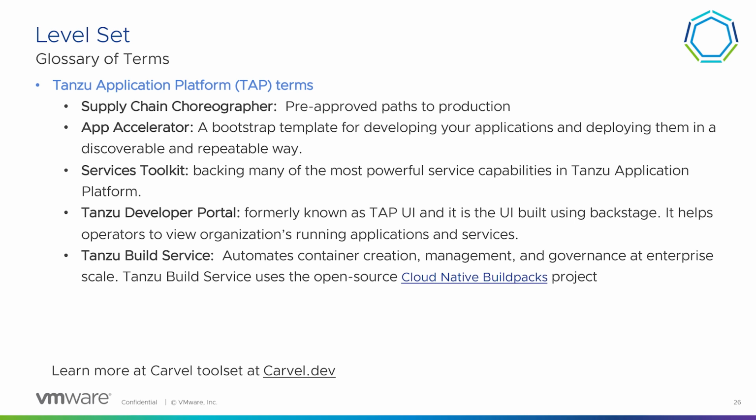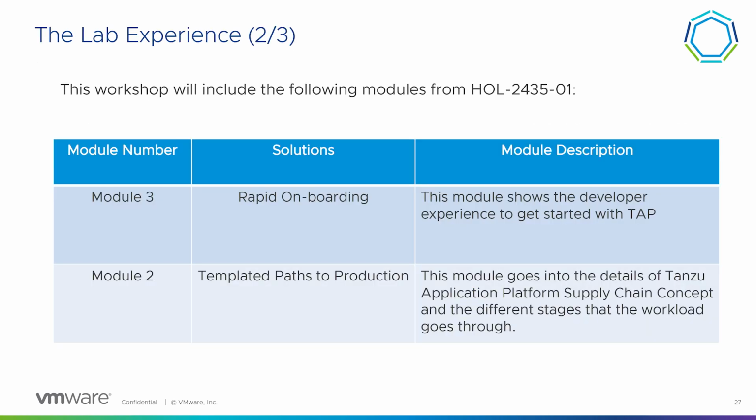Okay, so without further ado, I think we are going to start the lab. So we are going to go through a sequence. First, we are going to start with module 3, which is talking about rapid onboarding for developers. So we are going to go through the developer experience first, and we'll go from 0 to deploy an application. I've seen that many of you are not developers, so it should be simple enough.